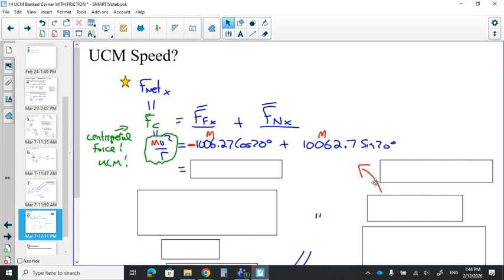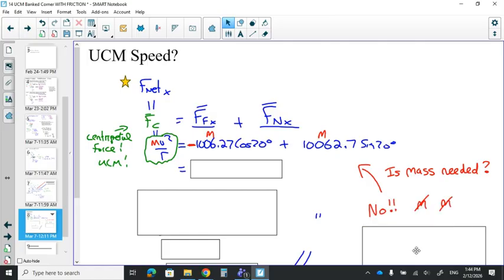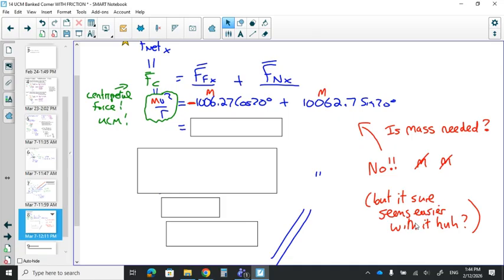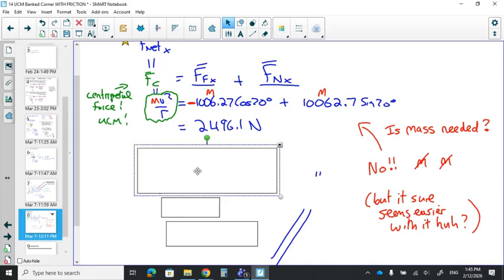And so quite literally at this point, you'd have m's on both sides everywhere. And so you'd say, oh, mass isn't needed. You could cancel it all out. Now, I gave the mass because it just feels a bit easier. But really, this would have just been m times g times whatever in there, and the m would just cancel out. In order to have the force, you'd have to have the numbers, but it's the speed we're looking for, right? So there would still be an m in here, and it would equal the mv squared over r stuff.